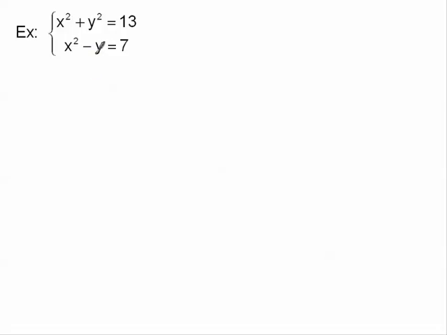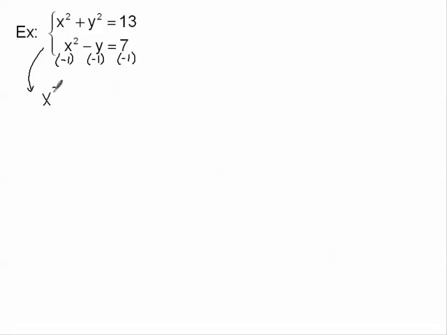This time the y's are not the same terms. We got y squared and a y. So maybe I try to eliminate the x's. I really just need to multiply by a negative 1. I think I'm going to choose to multiply the bottom equation by negative 1 this time. I like to put a little parentheses underneath or next to each term so that I don't forget to multiply every term. And let's see what we've got.